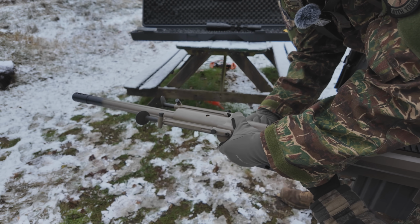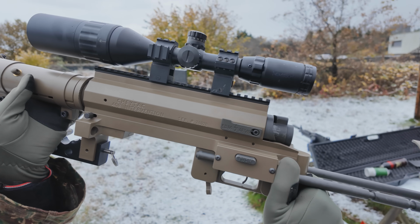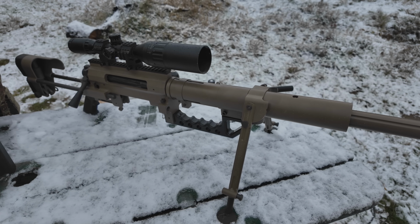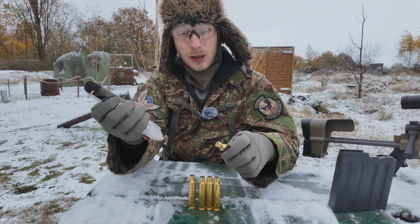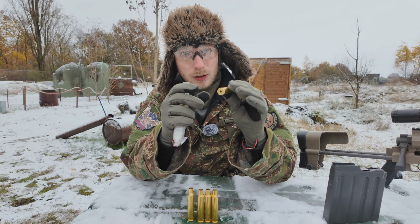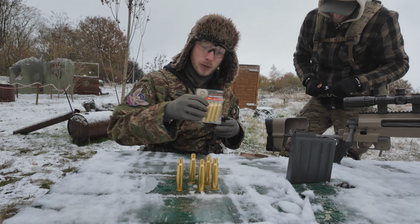I'm gonna point out all the weird stuff that you guys haven't noticed yet. Shytac Intervention 408. That's probably awesome. So this is how you reload this thing. In the front, there's just like a little hole for one BB to go inside. So the gas will go all the way through the thing and then propel it forward. More shells, baby. More shells.